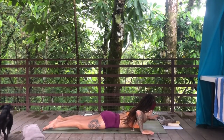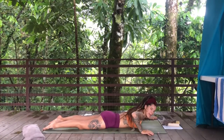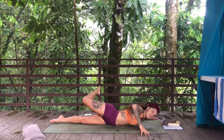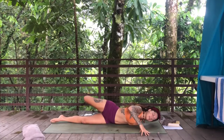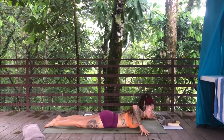So left arm comes out, either straight in a T or in that cactus stretch. If you're doing the cactus, the elbow comes directly out from the shoulder. So take a minute to look at that. Tense your right fingertips, curl your right heel in towards your sit bone, and roll onto your left side body. I'm not going to do that because I've got the mic pack that I'm going to squish on there, but try to relax into this and use your right toes as your kickstand. Rest your cheek onto the mat and open up into that left pec. Give it a little bit of love.